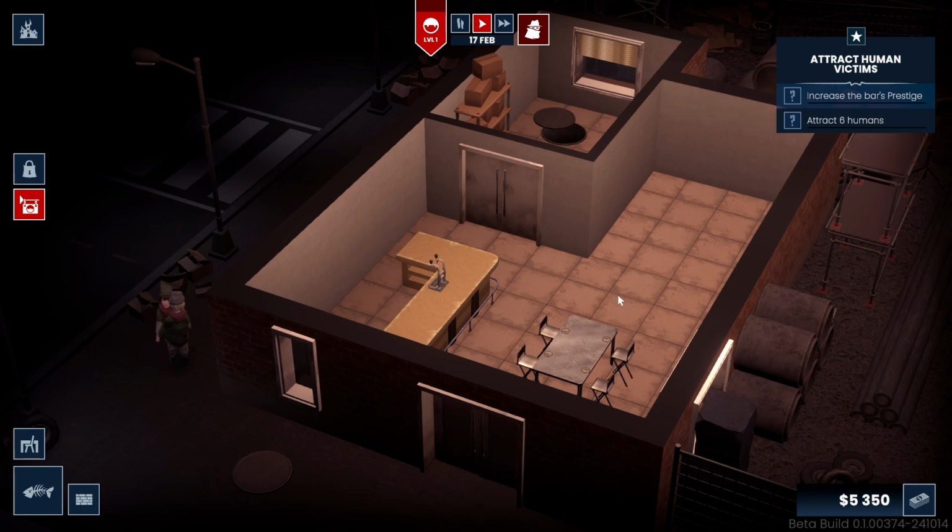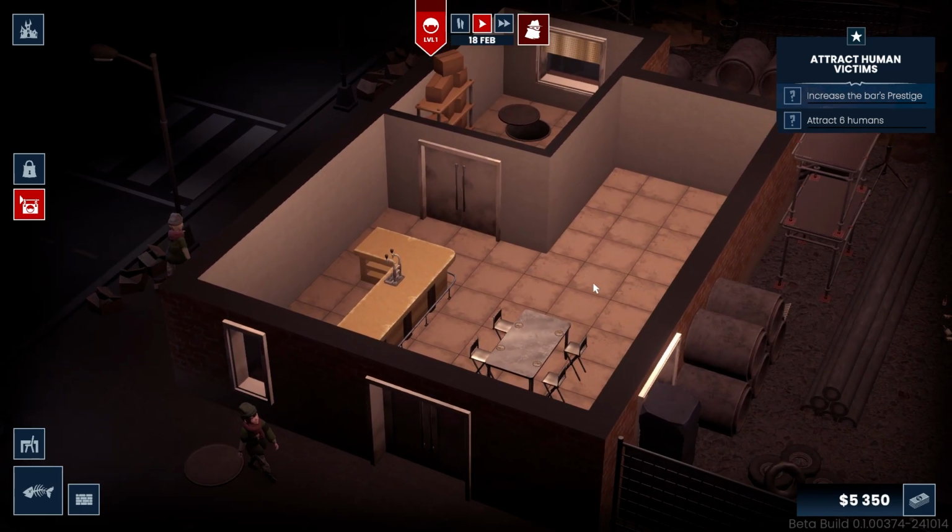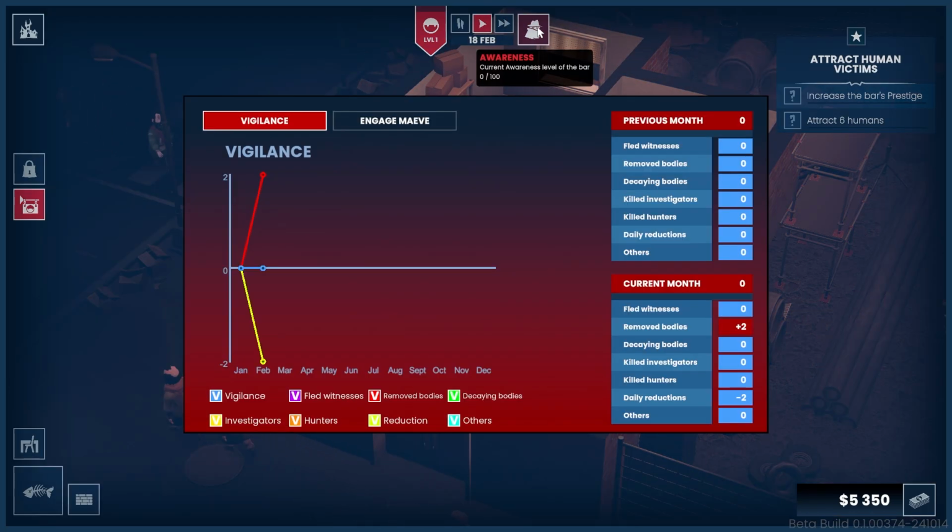Okay, so now we can explore things a little bit more. Like with so many tycoon games, naturally we've got pause, normal speed, fast speed. Okay, that's nice. Then apparently there's some kind of awareness mechanic. All right, that sounds good. So basically, I need to be sneaky about how I kidnap all the humans and eat them, and so on.